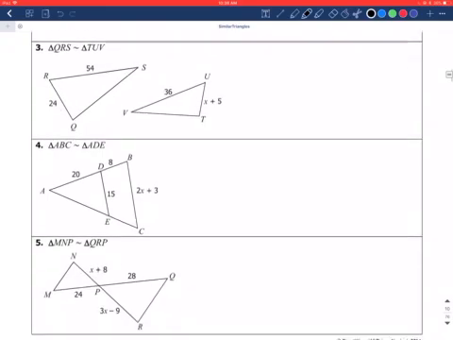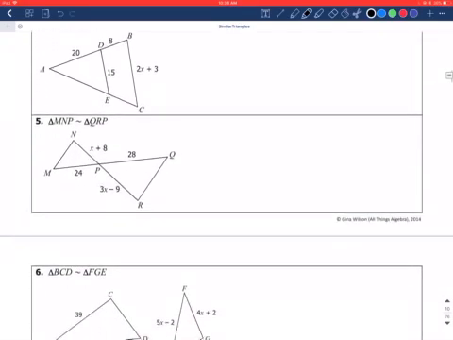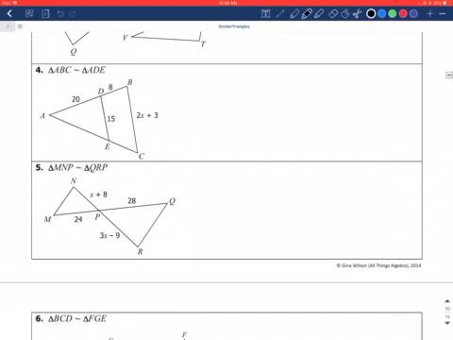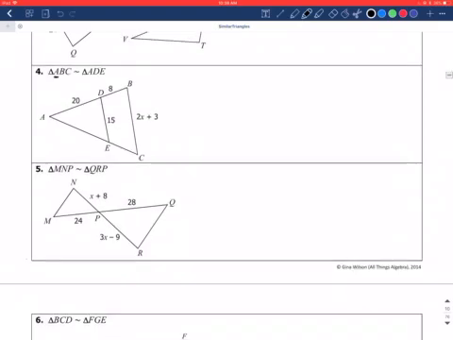So it's the same thing with number 2. Number 3 is pretty similar to what we did before. I'm going to try and get to some more difficult ones with you. I'll do 4 and 5 to make sure that you can keep these straight. So for number 4, we have AB matches up with AD. So here's the thing. DB right here is only 8, but AB is the whole thing. It's 28. AB is 28. You have to add them together. Be very careful with that. And then AD is 20.